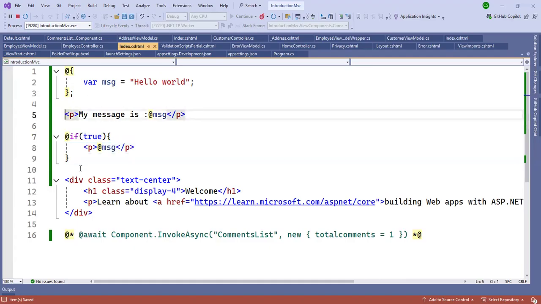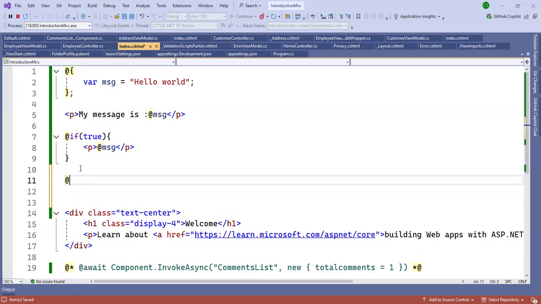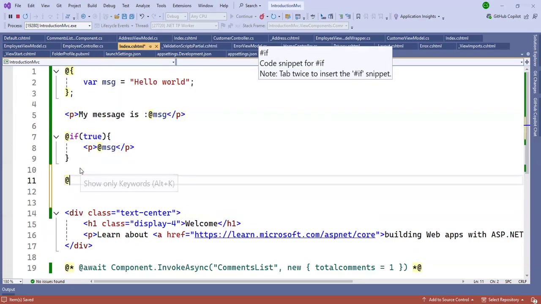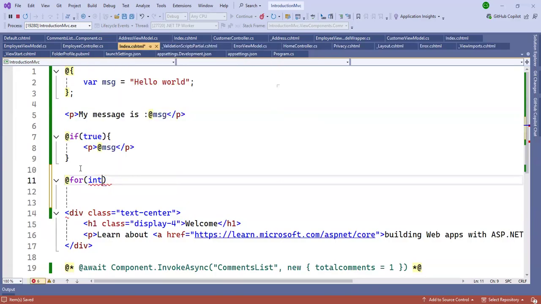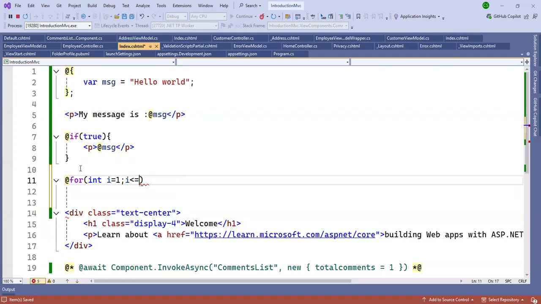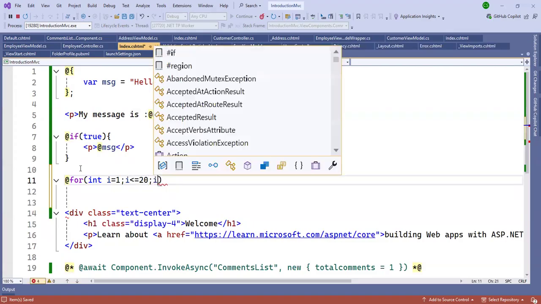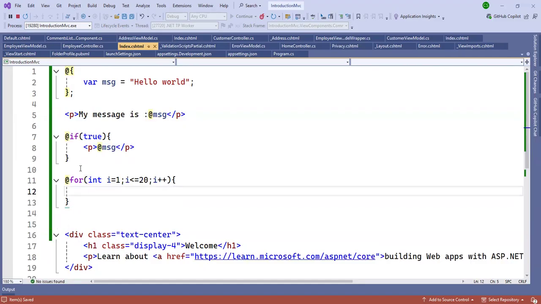Okay, and after that we have a for loop statement. For int i is equal to 0, or i is equal to 1, i less than or equal to 20, and i plus plus. On here we can print the value.